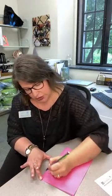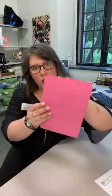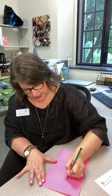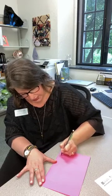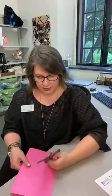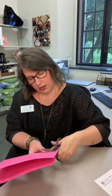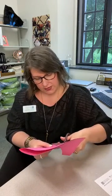Okay, so here's what you do. You fold your paper in half and you start drawing on the folded side. Like that. And then instead of making it come to a point, just kind of round it off a little bit. Okay? And then take your scissors, right here. Two on the bottom, one on the top, just like that. And work on our cutting. We have a grown-up nearby for our scissors. That's always good, but definitely give it a try yourself.